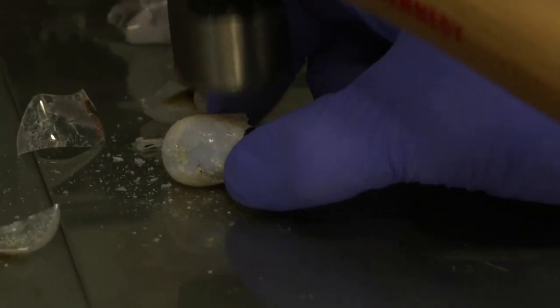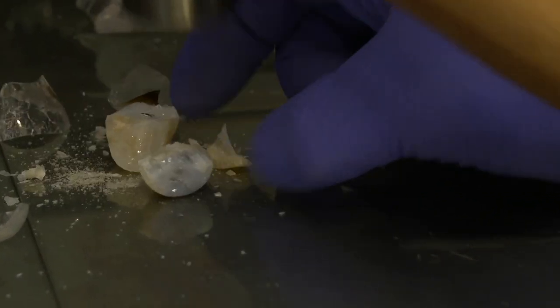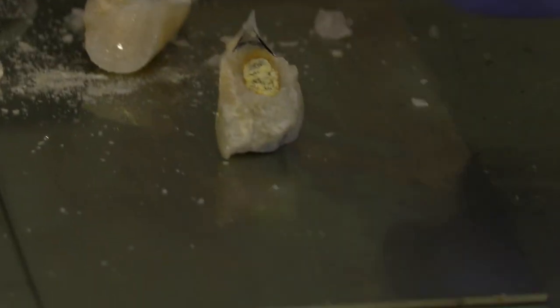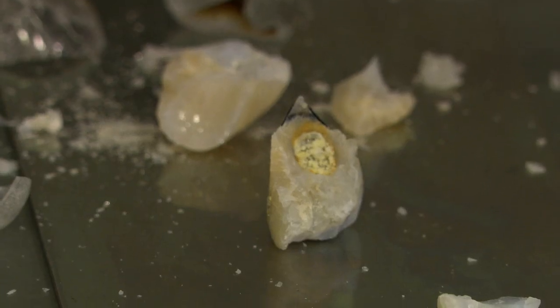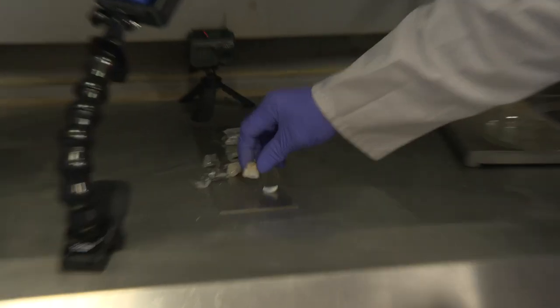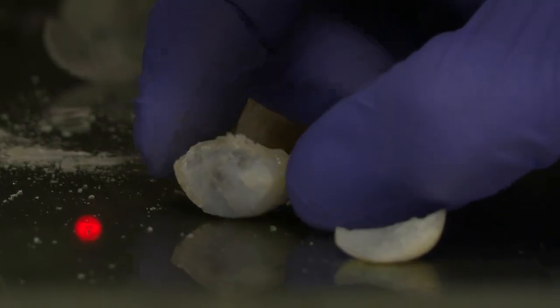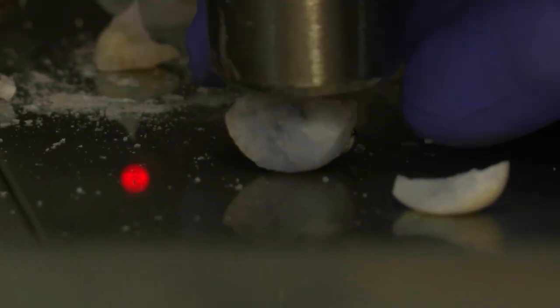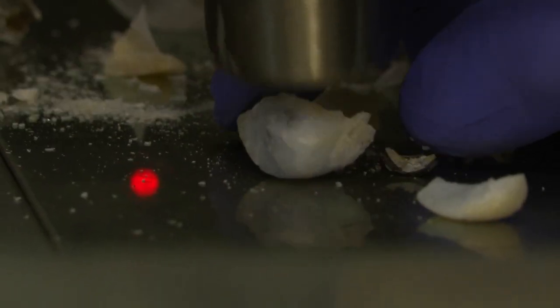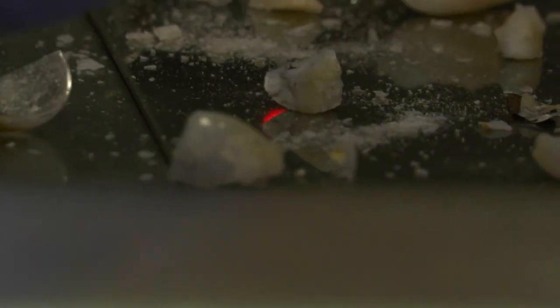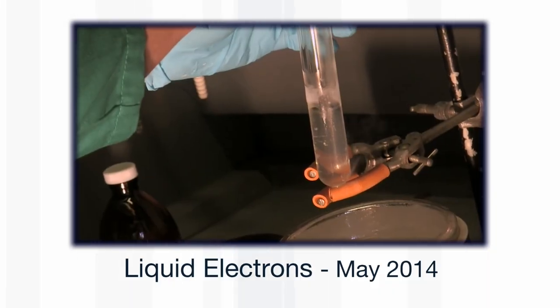There is still quite a lot of argument why the sodium chloride goes blue. One argument is that if you have excess sodium, you will have spare electrons. And the solid goes blue. There's definitely some blue in there.